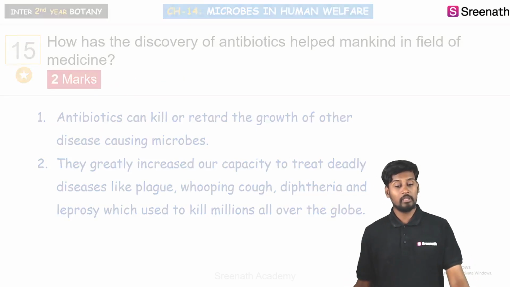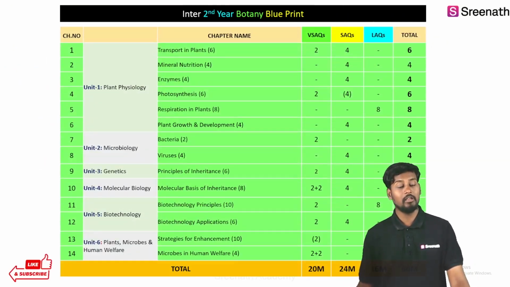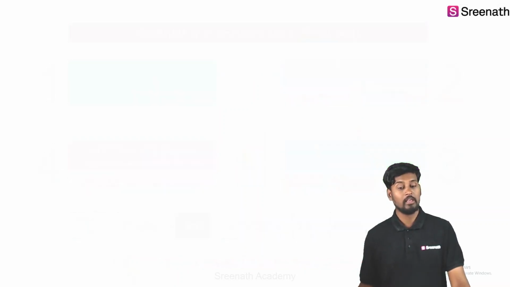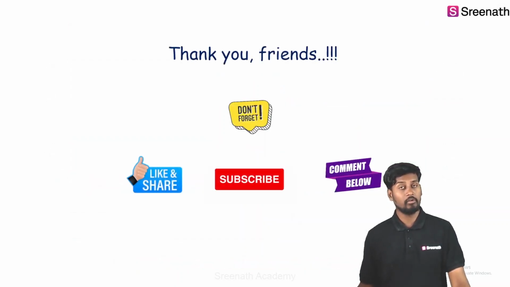So now we have done with all the chapters of this particular second year botany. So this is the blueprint, and we can see full chapters to part of PYQ and very important questions are also covered. So from the entrance examination point of view too, 100% free content is available.